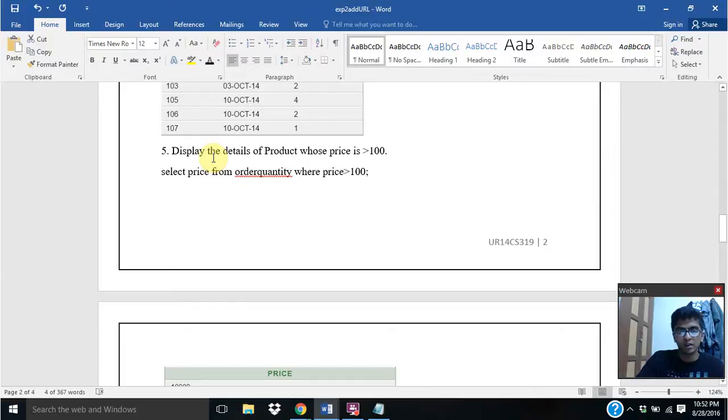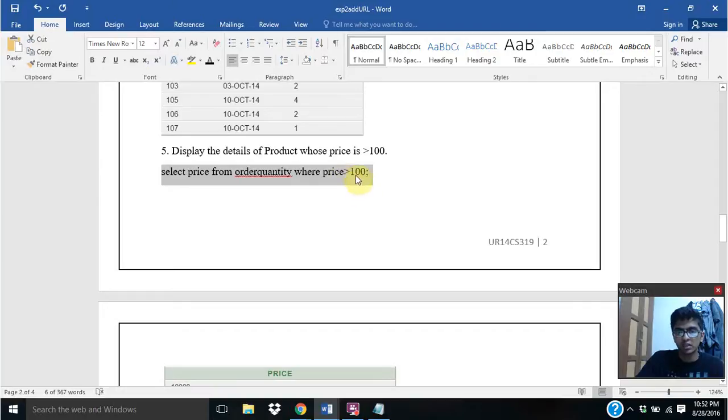Next, we are told to display the details of product whose price is greater than 100. This can be done through the following syntax: select price from the table name where price is greater than 100.